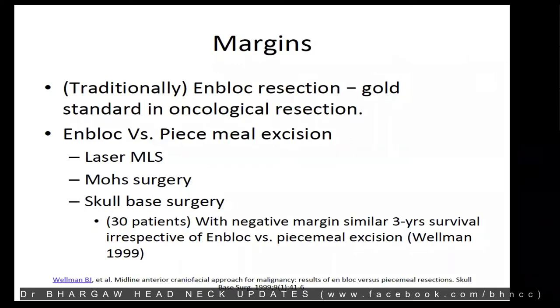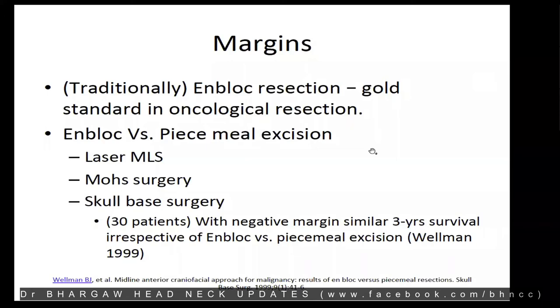So largely en bloc resection is still the gold standard, but when you come to skull-base surgery, even if you do an open approach, there are various studies which say that sometimes the lesion which is posterior cannot be removed as one block. Sometimes you have to do a piecemeal excision only. Because of the complex anatomy and various important structures in and around it, you will not be able to do an en bloc excision even with an open approach, and endoscopically that's definitely not possible.